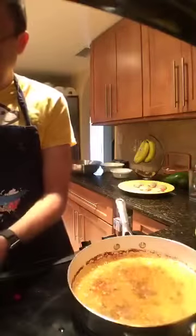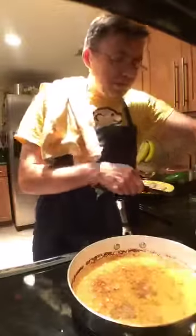So here we got our meatballs draining over here. So cover the plate and on to number two. Batch number two.